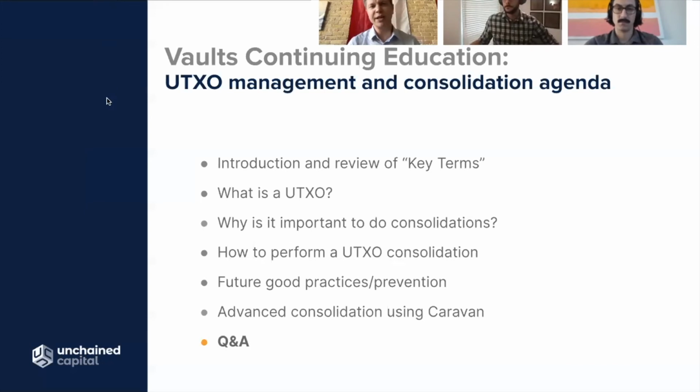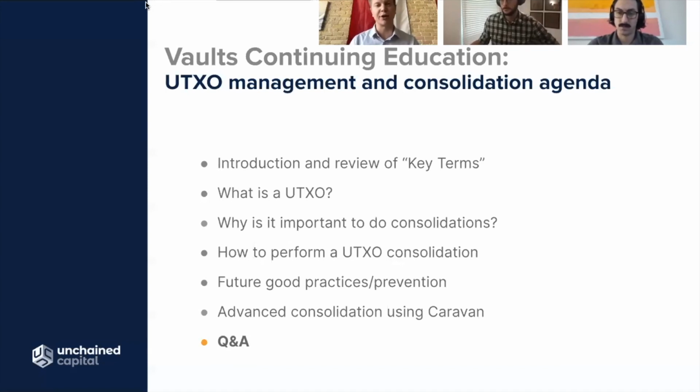I have one that I'm seeing here come through. It says, does it matter where a consolidation spend goes? You did a transfer within Unchained, so from one vault to another vault, but I assume the same effect is reached through sending to any wallet anywhere. Like for an example, $5 to Blue Wallet is what the question asks. And you're absolutely right. It's just any type of spend out of your vault of any amount.